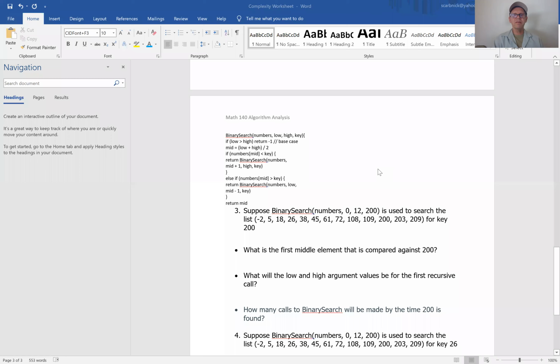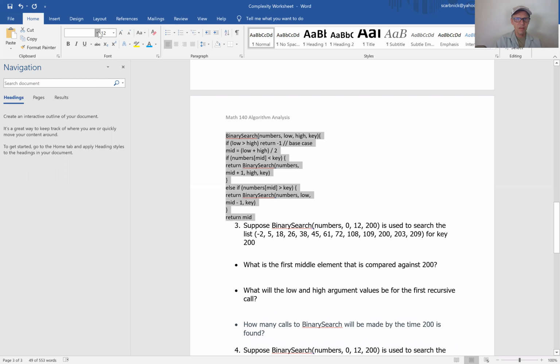Okay, so let me see something here. Oh, that kind of worked. Okay, so I'm going to share this again with you in a minute. So let me go back to the Word file with the problems in it. Okay, so that looks kind of small there. I took that out of the complexity, I think lecture 2. Here, I can maybe make it a little bit bigger. And it's not formatted.